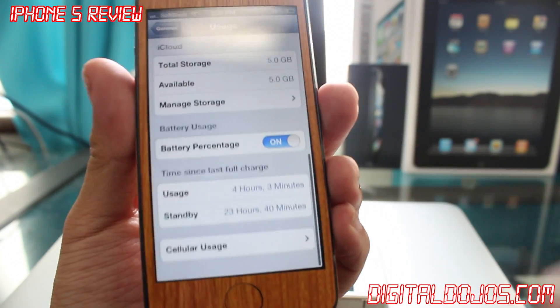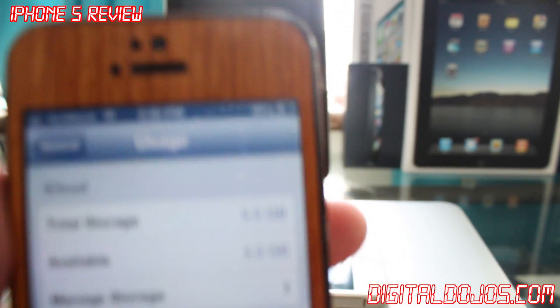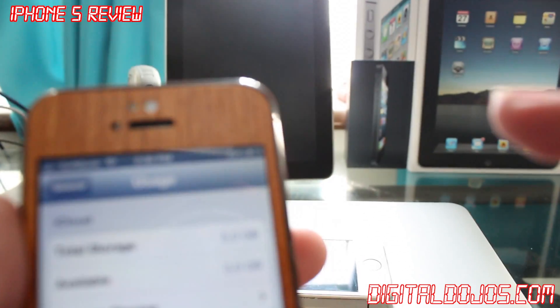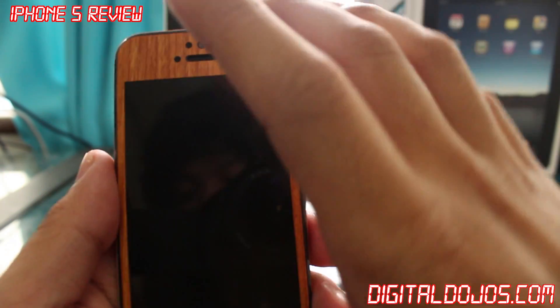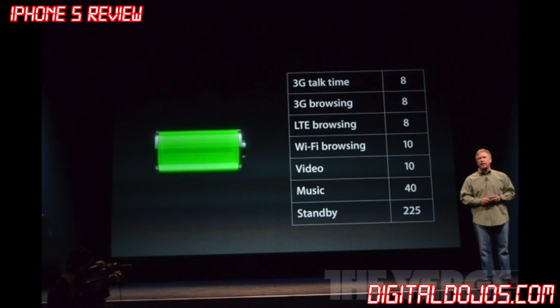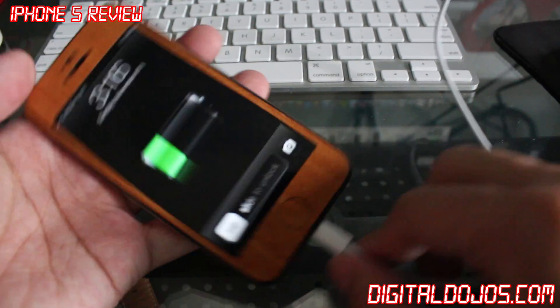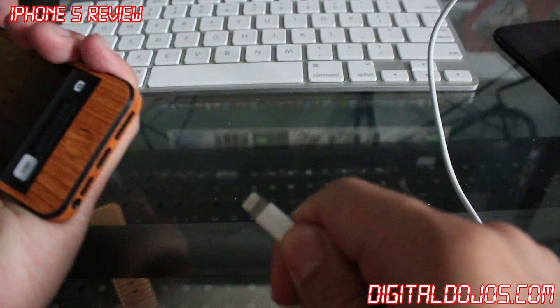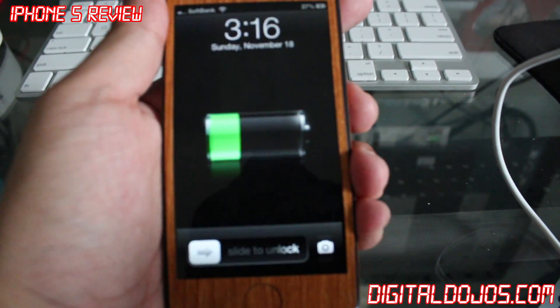In terms of battery life, on LTE with heavy usage I get about 5 to 6 hours. You can see here on this charge I'm at 29% since 4 hours from my last charge, but this was due to heavy usage — I was actually using this to shoot a lot of video the night previous to this, which does take a toll on your battery life. If you're not using it heavily, I got around 8 to 9 hours on just average use — web browsing here and there. Power using on LTE, I got about 5 to 6 hours, pushing that 6-hour limit.